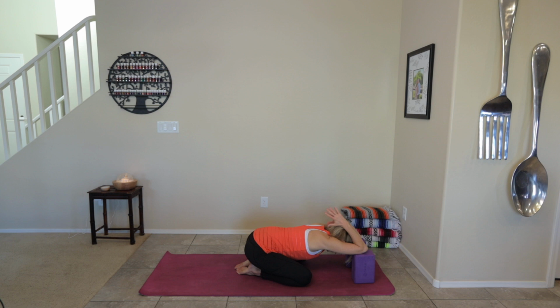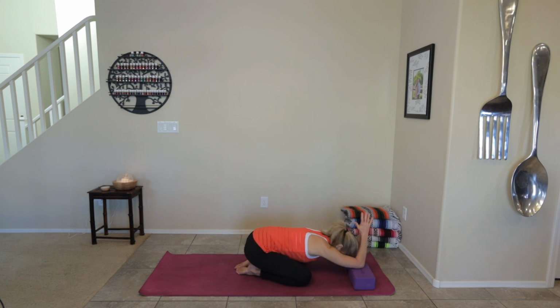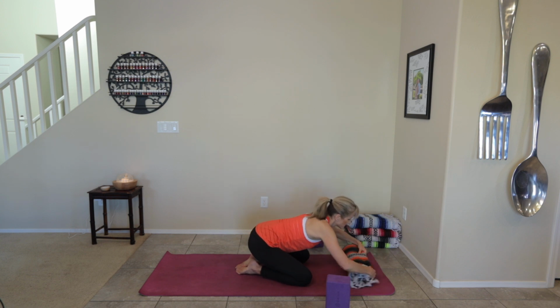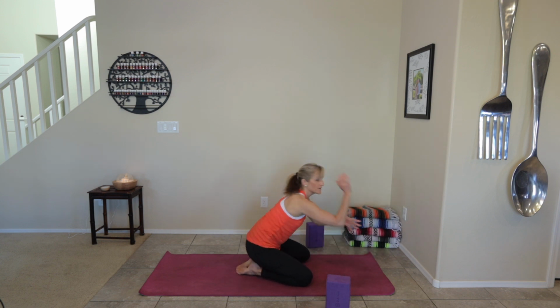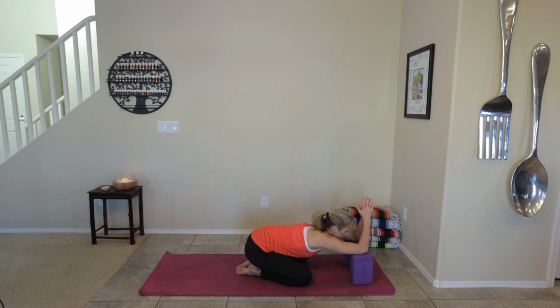And again, if it's too high, I'm going to show options. Whatever you have, maybe a couple books, you can be lower or higher. I'm even going to demonstrate the blanket if you are a towel. You can always be here as well. Just getting that extra stretch through the triceps and the shoulders.